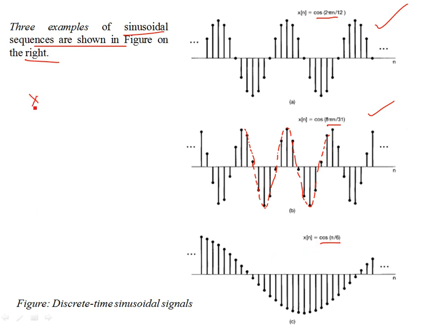In order for the sequence to be periodic in discrete time case, x of n should be equal to x of n plus capital N, and you should be able to find a positive quantity, capital N, that happens to be the period. So delaying the sequence or advancing the sequence by capital N should give you back your original signal. If that is the case, then for that particular N, the sequence is said to be periodic. So the only constraint is that capital N should belong to positive integers, right? Because n is an integer, capital N also has to be an integer and also a positive integer, right?